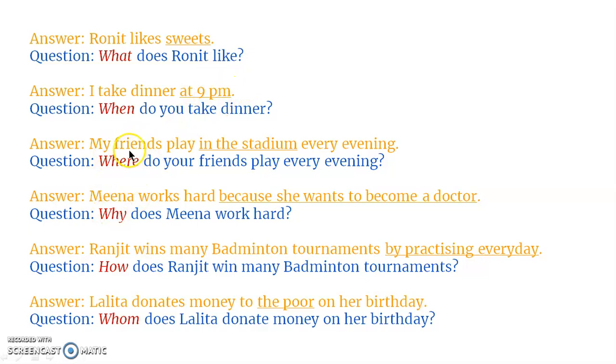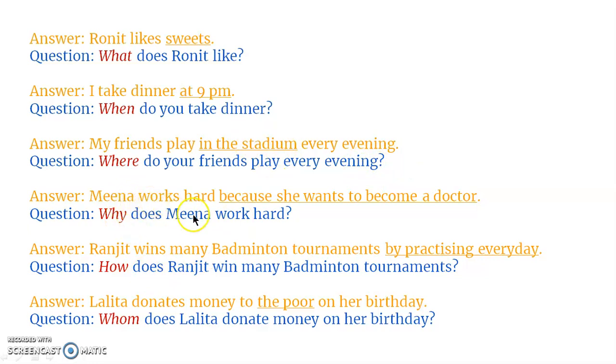Next, my friends play in the stadium every evening. So in the stadium, this is a place. You need the information of the place. Okay. So you are going to take help of where. Okay. Question word where. Where gives you the idea of the place. Where do your friends play every evening? Okay. So this will be the question to get this answer.